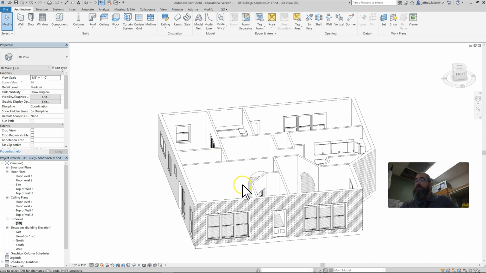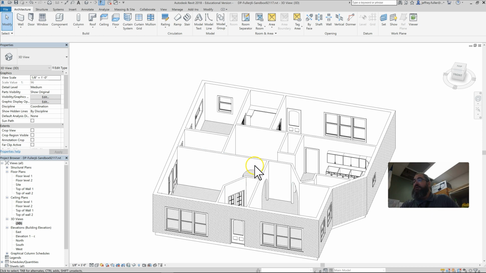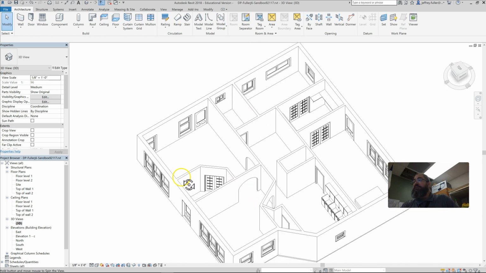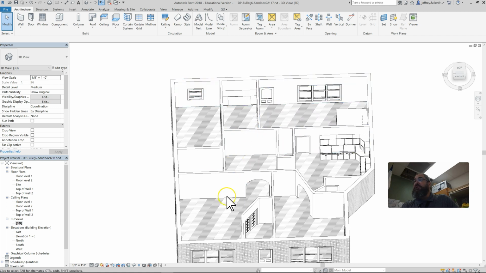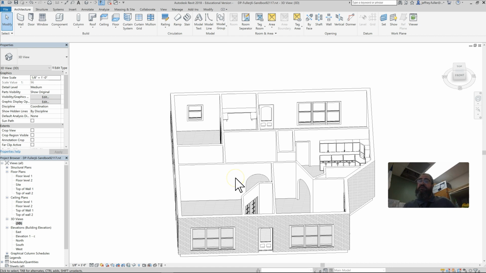So if you look at my model in my Revit screen, you'll see if I tilt it around, I've got my floors, which I just made, but I do not have any ceilings. Everything is hollow. I can see right through down to the floor. Now, you need to do this before you add the second floor. You can come back and add the ceilings later, but it makes it a little bit more difficult to work with. So we'll go ahead and add the ceilings first.